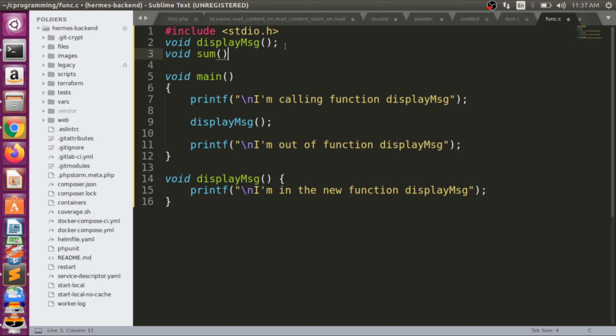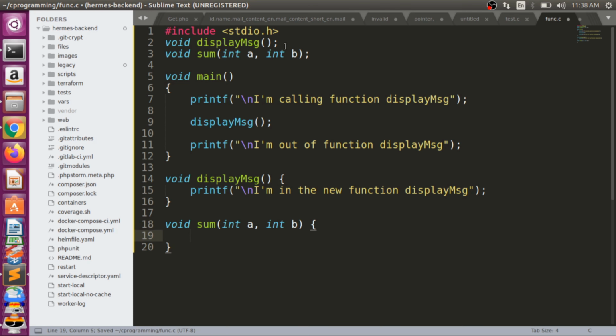Sum is another function which I am trying to use in my program. I need to write int a, comma, int b, so I have two variables now. The same variables I need to mention here, int a comma int b, right?